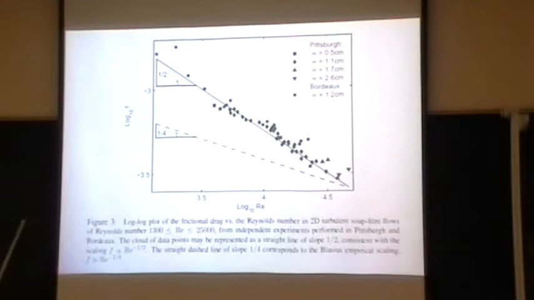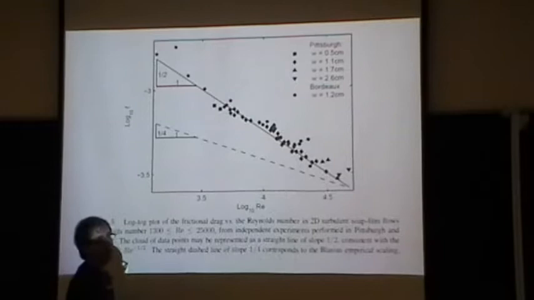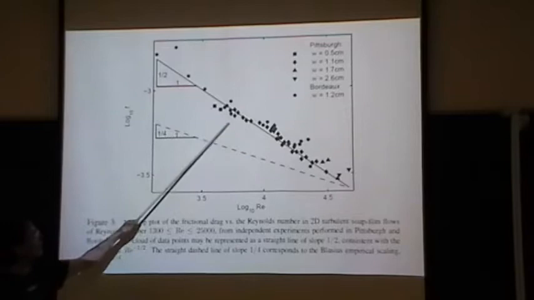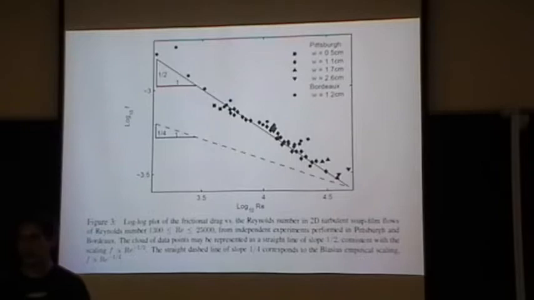And now what you do is you do this for as many Reynolds numbers as you can, and then you plot the result, friction factor, logarithm, versus Reynolds number, and here are sets of data that you've taken in Pittsburgh and Cordova, various systems. And what you see is that they all fall onto one power law curve, and that power law has a slope one half. So that's what we predict from the momentum transfer, one half. Not one quarter, but as you see in Nick Rad's three-dimensional time experiment.